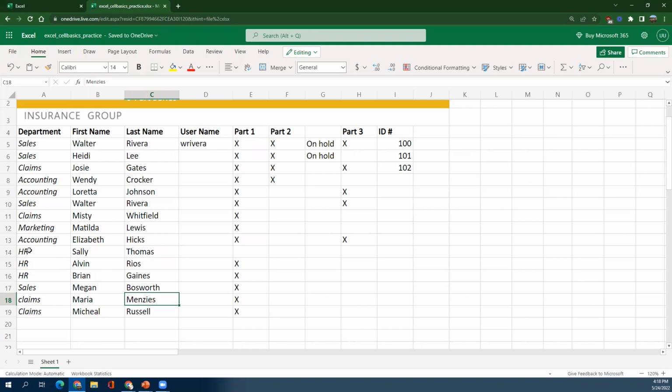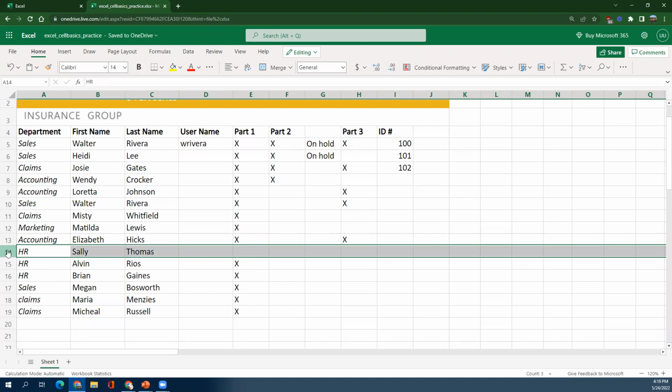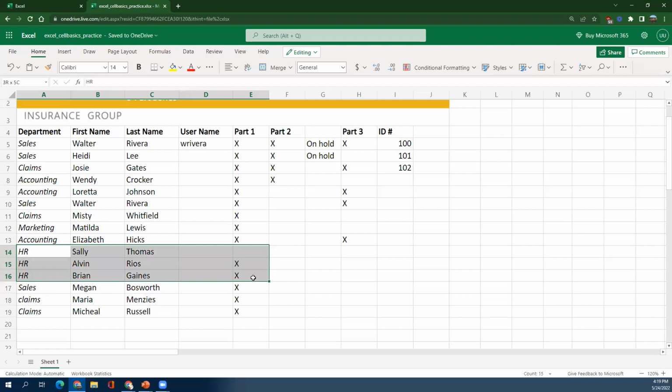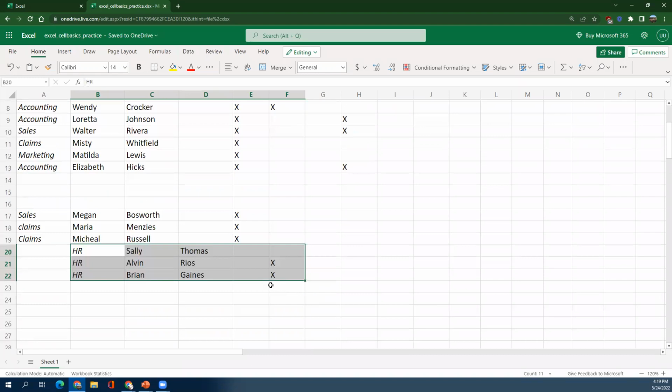Now, if we want to move this content around, say, for example, we realize we want to have all the HR people at the end because they have to get special training on employment law. We're going to highlight all the HR folks, and we can do this a couple of ways. We've already gone over copy and paste and cut and paste previously, but if you would like me to go over that again, feel free to let me know. But for the drag and drop method, once we've highlighted what we want to move, if you hover near the border, that green outline that is shown on our selection, you get this multi-directional arrow that allows you to drag and drop that cell content wherever you want it to be. So you're not moving the cells themselves here, you're just moving the cell content.